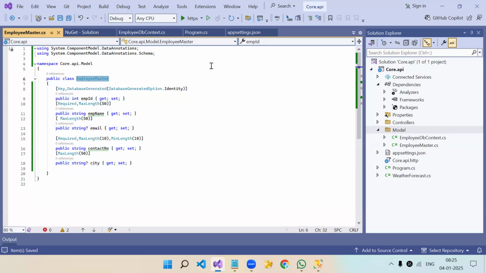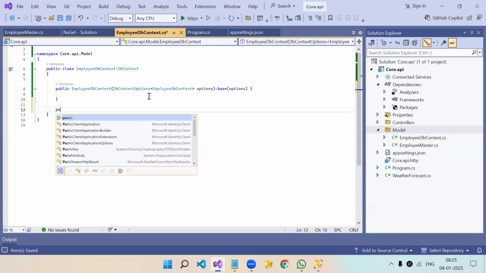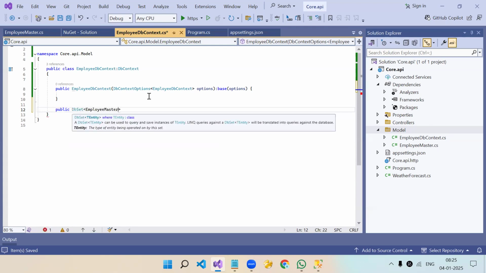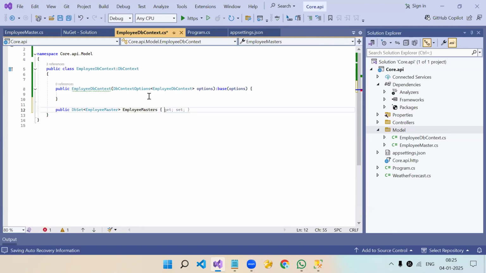Now this class you need to add in your DB context class as a DB set, saying that in this database, this class is there. Okay. So public DbSet, your class name. And what we do normally, we just copy the same thing and add an S, and getter setter properties.